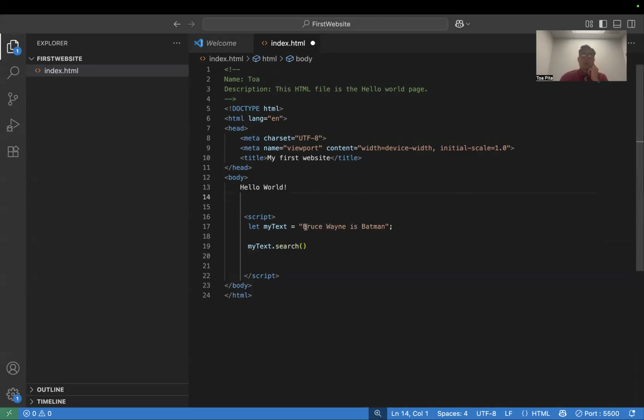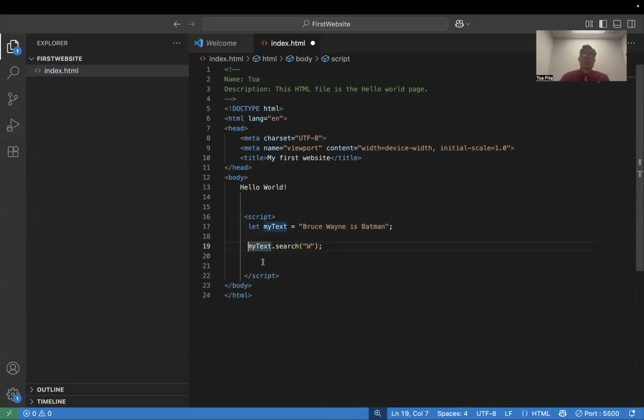So remember when I was counting this out, I said that the B was at the 0 position and the R was at the 1 position and so on and so forth. What the search does is it says look through a piece of string and see if it contains another string. And if it does, give back the position of that string. So if I was looking for this W here, I could say search for the W.